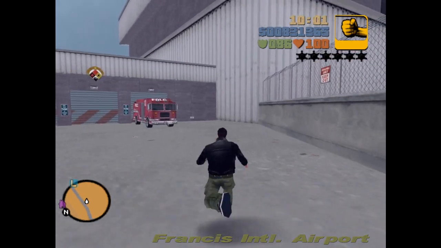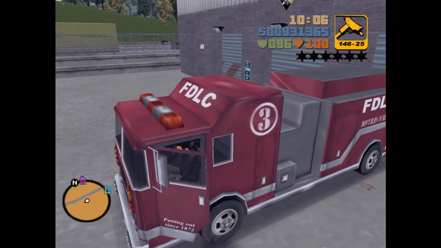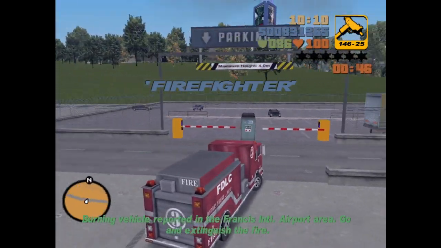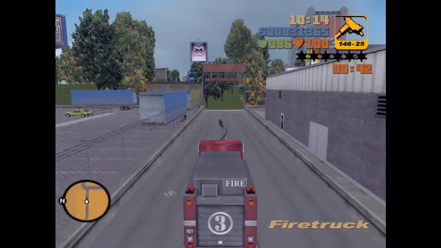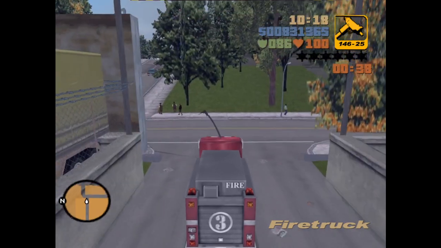In this video we're going to be doing firefighter, a whole lot of firefighter. So you get into the fire truck, you hit numlock or the start mission button and you can see that there's a fire in Francis International Airport. You're given a certain amount of time based on how far away you are from where the fire is.